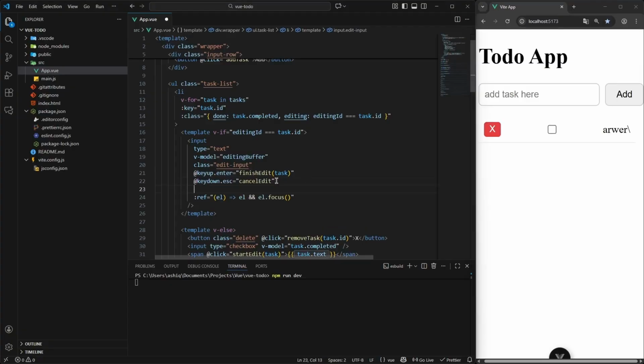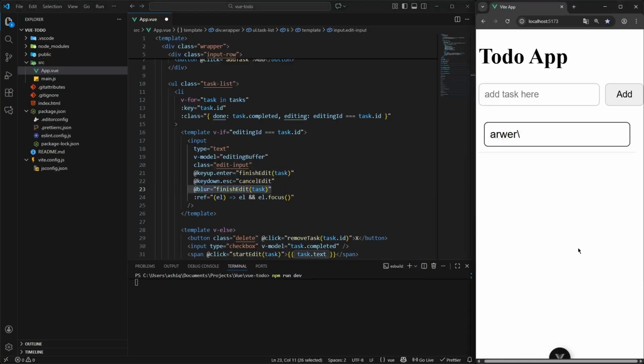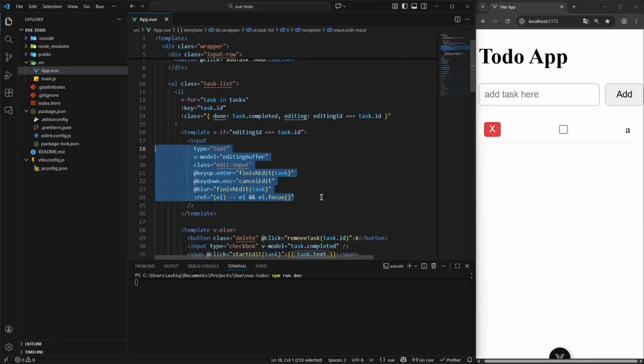Additionally, I want to add at blur, and to this at blur, I want to add finish edit with the task. What this at blur does is, if I click here and then I click outside, it should work. Let's try again. Let's add something, and then I click here and then I click outside, it goes away. So that was the edit flow in its entirety.